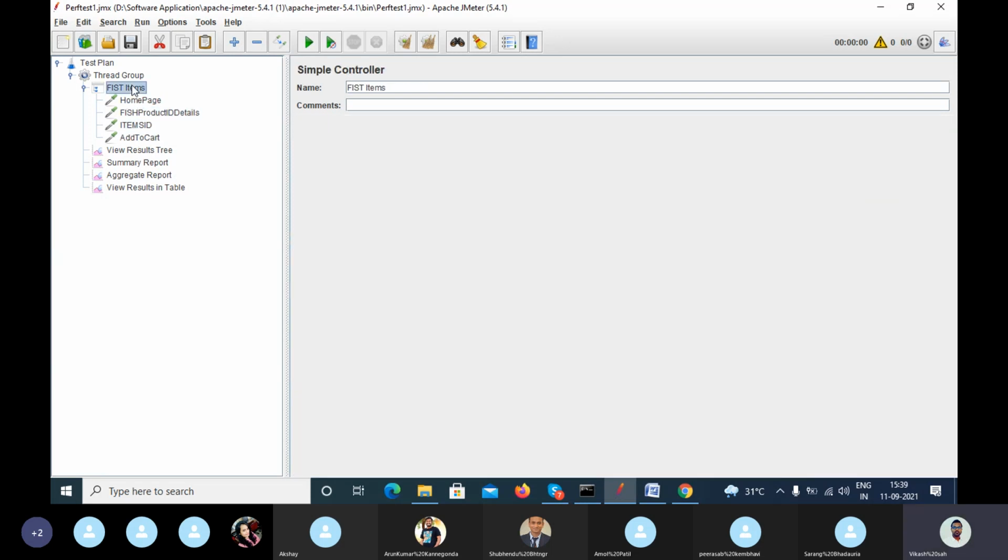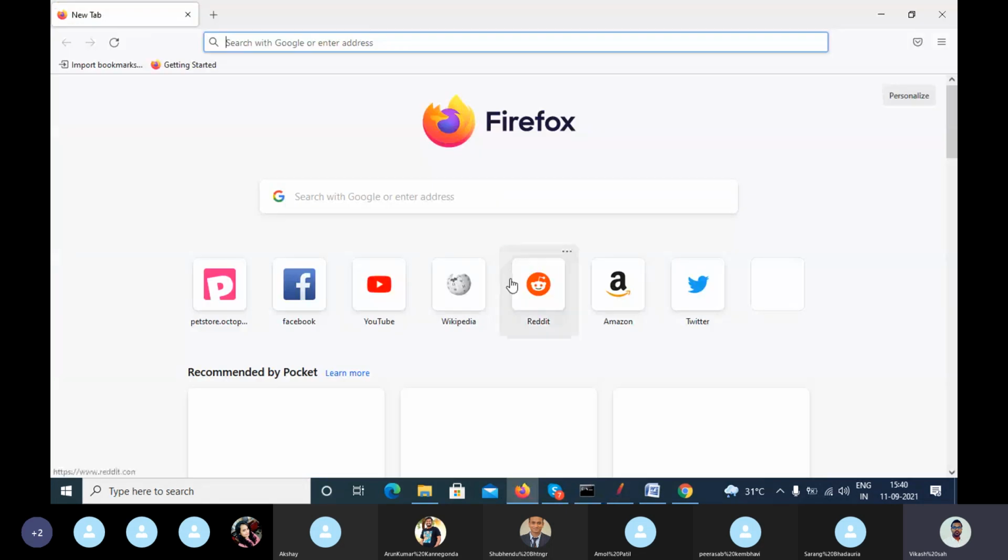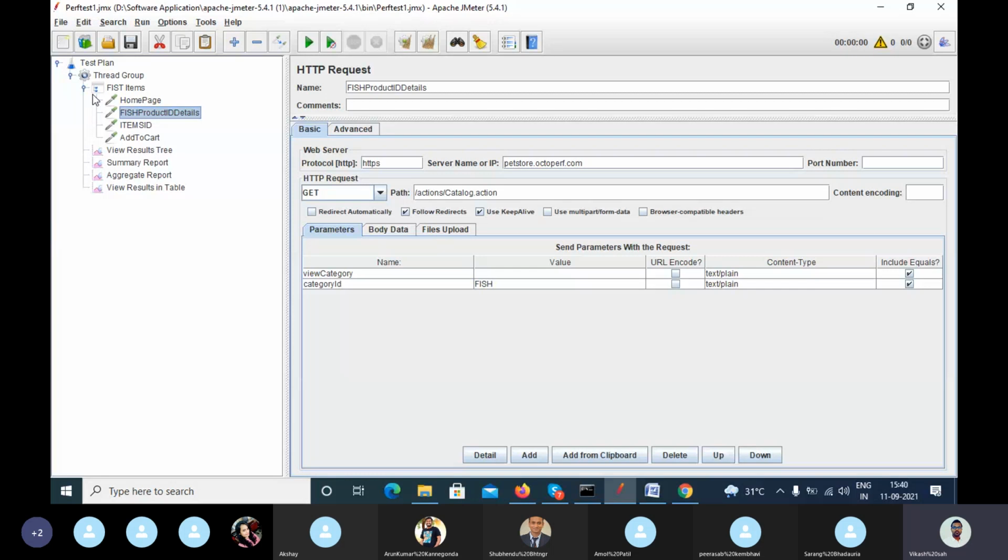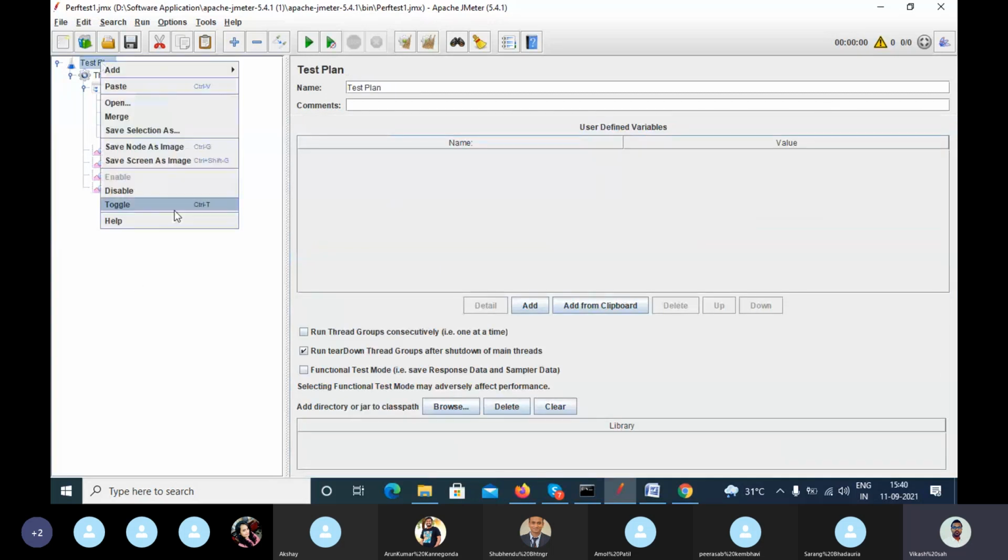And if I do the same thing using the Chrome, I am a very lazy person. I don't want to manually map the things, because there is not only a single thing, there are multiple things. In the last class, on Saturday, I explained how you can record the things using the Firefox. I have mapped this thing manually, right? Let's do that using the test script recorder.